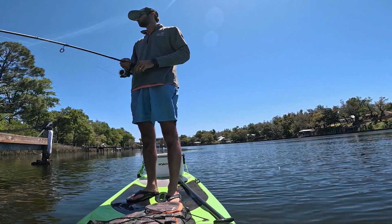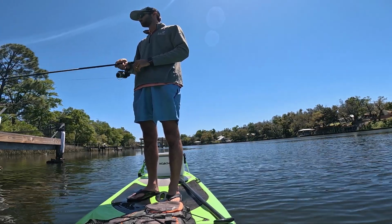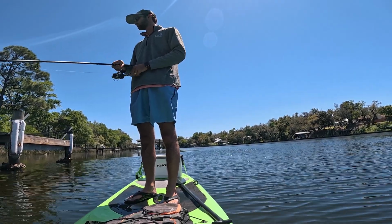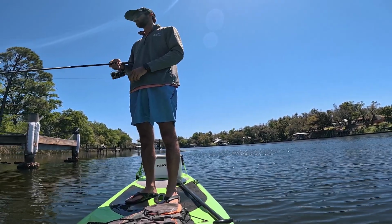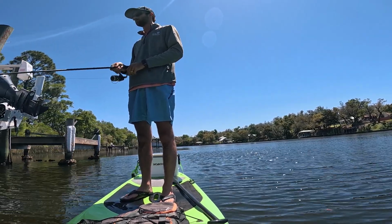In terms of stability, hey, it's a darn paddleboard. It ain't no Prowler, but it gets the job done. And if you learn how to cast without using your entire body and using too much range of motion, I had absolutely no problem casting for a distance and skip casting under all this structure.